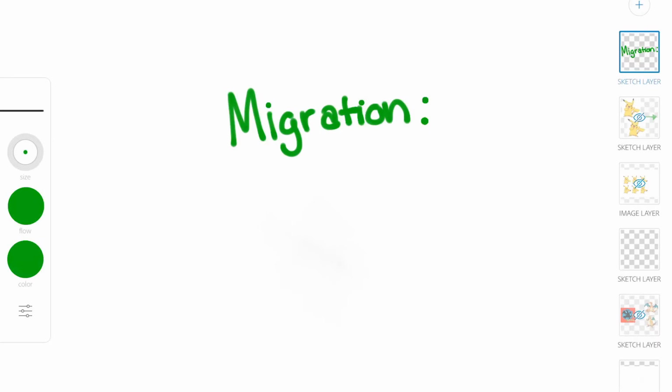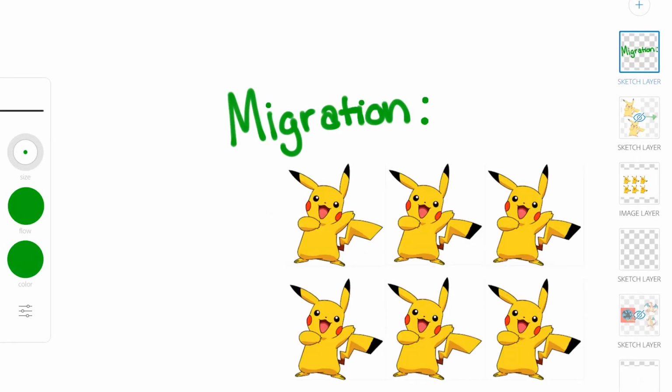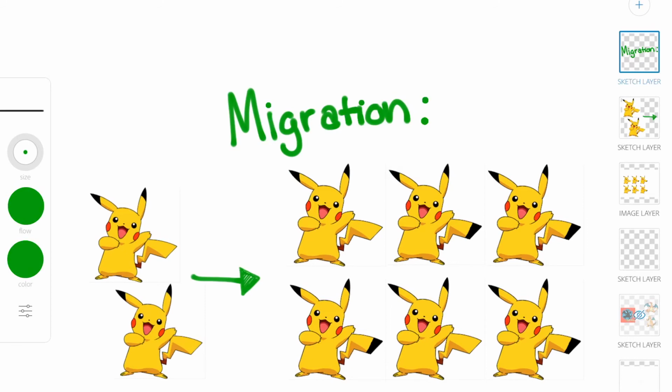Our last factor is migration. Now, migration is pretty simple. Let's go back to these 6 Pikachus. The proportion of unstriped to striped is 2 out of 6, or 1/3. If these 2 Pikachus migrate and join this population, the proportion will now be 4/8, or 1/2. This will change the proportion of these traits in future generations, and thus is a cause of evolution.